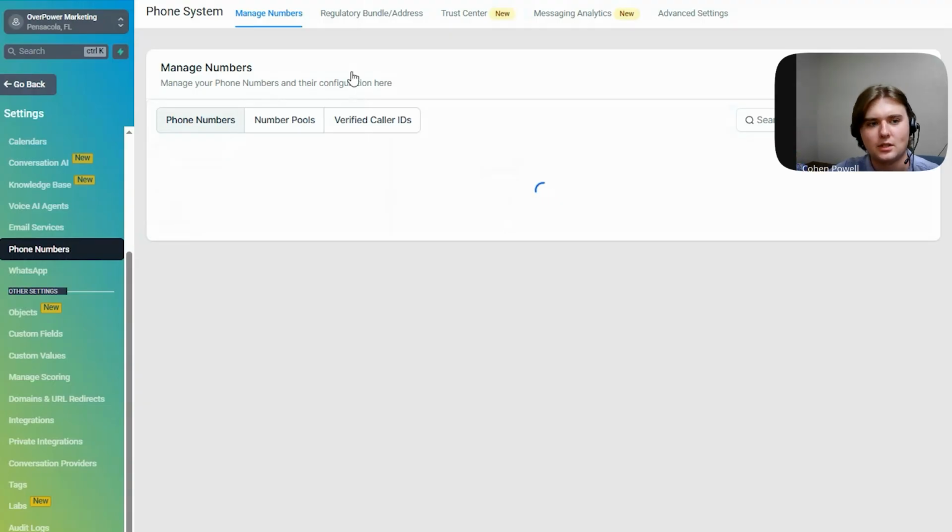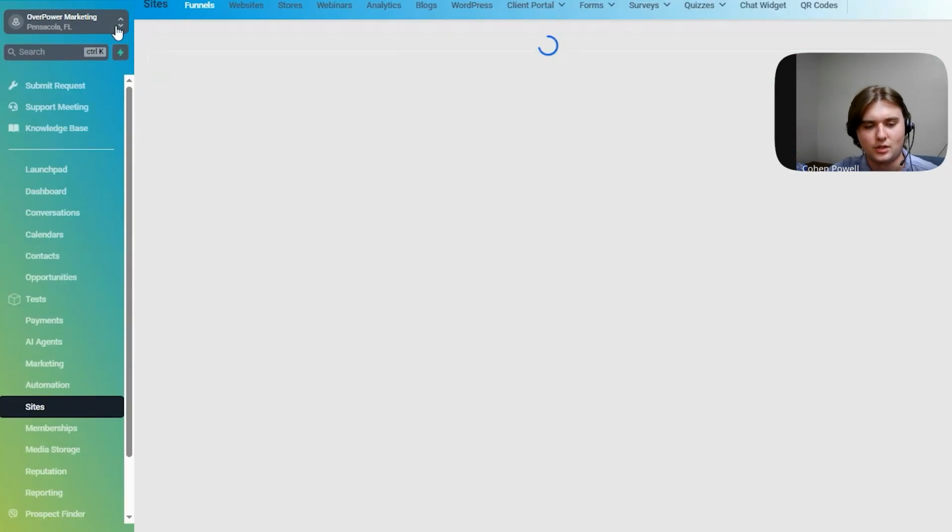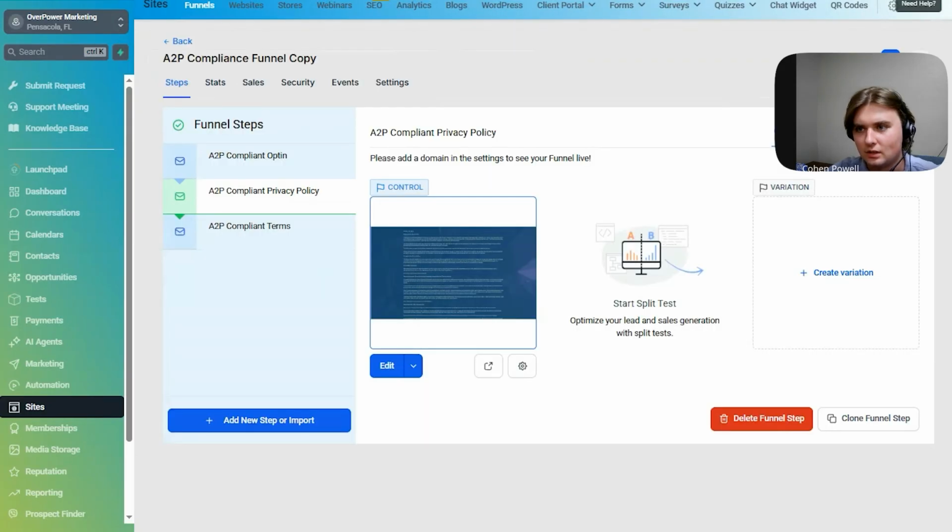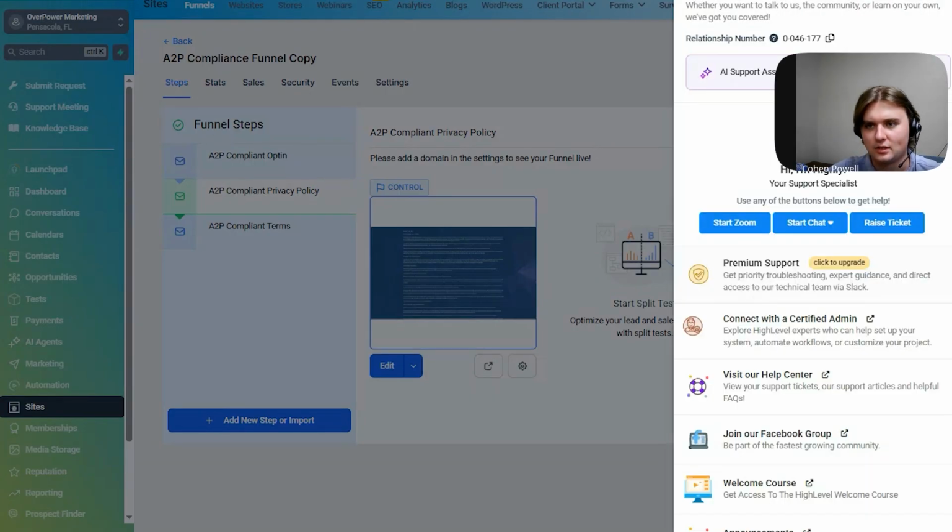All right. So if you go to your sub account and just go to the home page, if you click on this little question mark right here in the top right corner, you'll see that we have plenty of options of starting a Zoom call, starting a support chat, or raising a support ticket. These are the best ways to reach out to us and basically fix any issues that you're coming across within OPM tools.